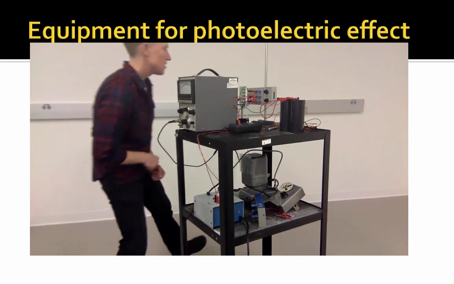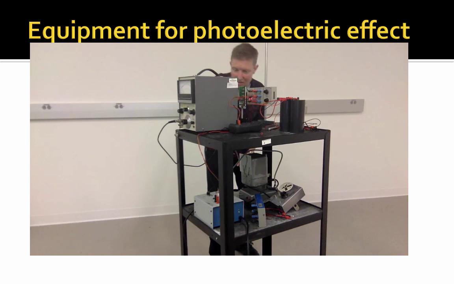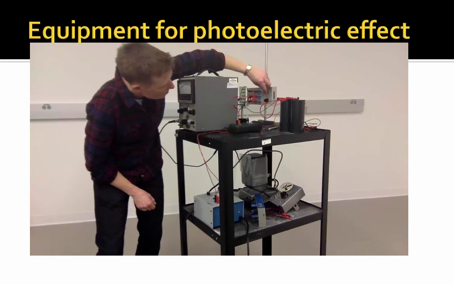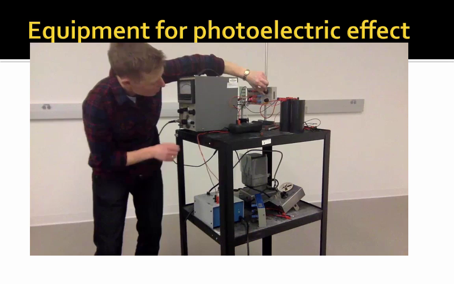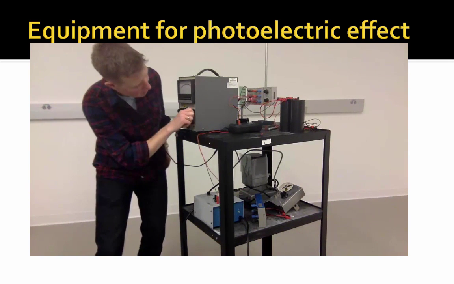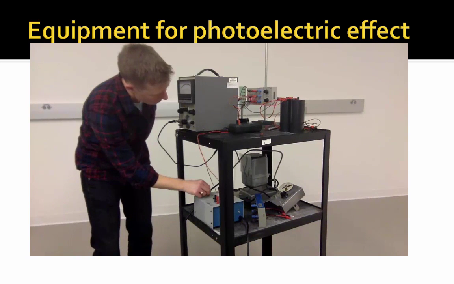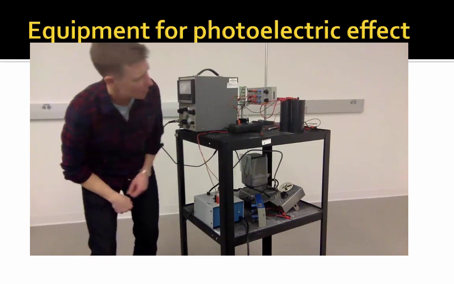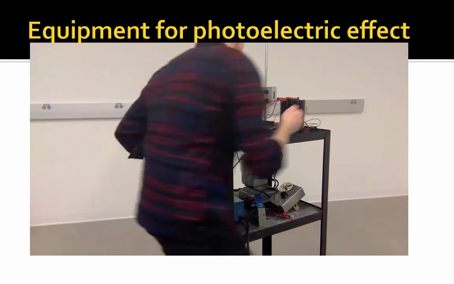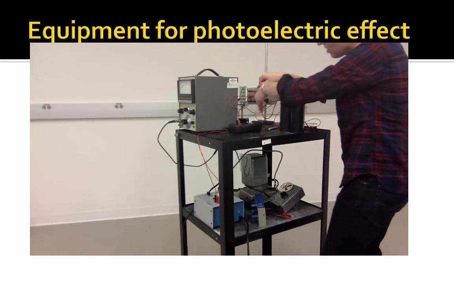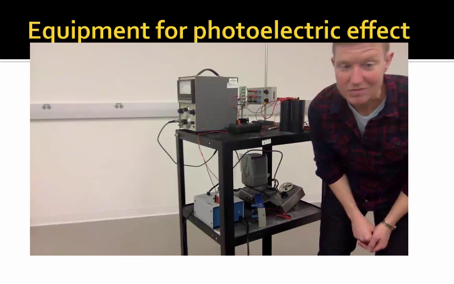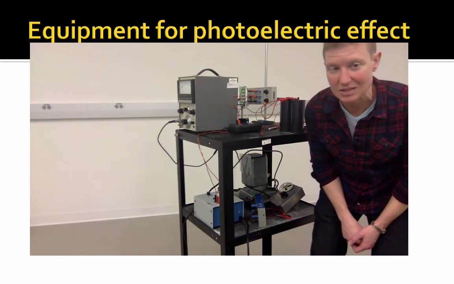What you'll change is the color of the light by changing which of these LEDs is plugged in. Alright, so when we're done, we'll turn down the knobs. Turn down the voltage. We can turn off the current meter. Turn off the light source. And turn off the multimeter. And once we've disconnected the battery, we're done. And we can leave everything as we found it. So that's it for the photoelectric effect introduction.